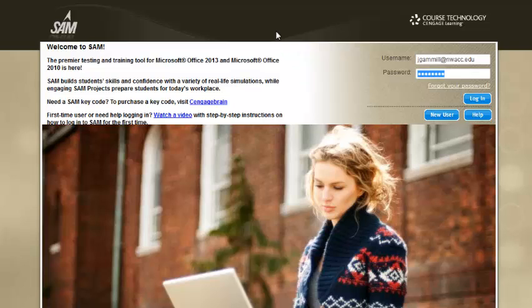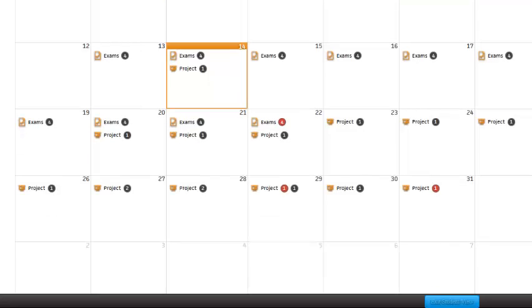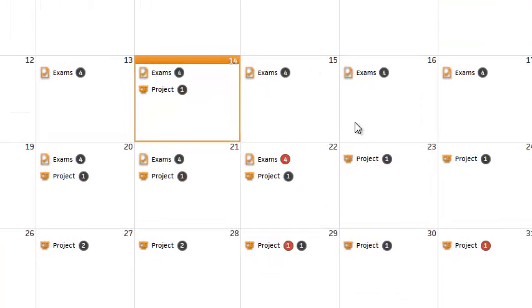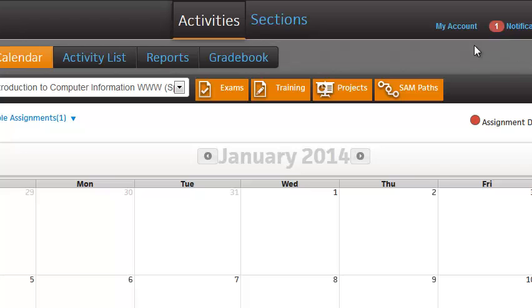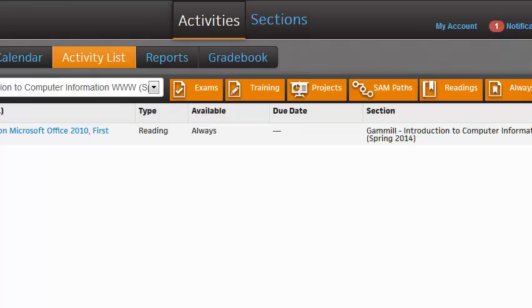And you should have access to the website. And at this point, once you log in, your SAM page looks something like this. The first screen that you'll be presented with is this activity calendar here. If we take a look at it briefly, this is actually not a very good way to display the information to you. It's very clustered. It's kind of hard to tell what's going on here. So I would suggest actually just kind of avoiding this page. What we're going to do is go over here to this activity list, and it's much more discernible what's going on.